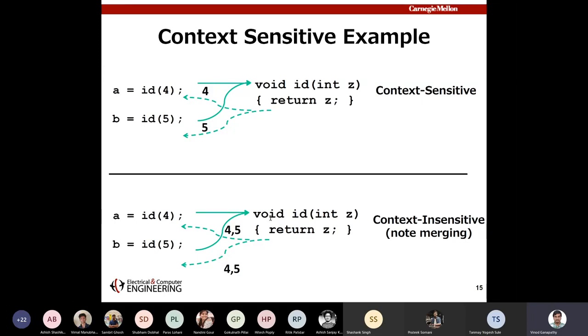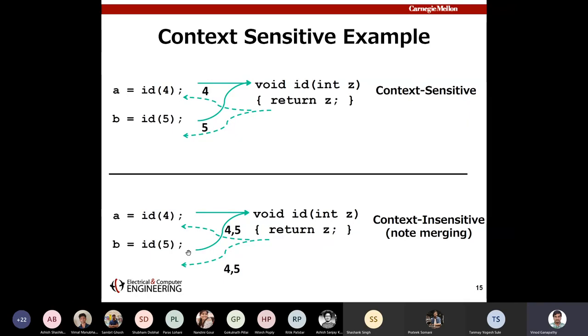That way of obtaining context sensitivity is called inlining, because I'm just creating a separate version of this function for each call and essentially inlining it at every instance where this function is called.